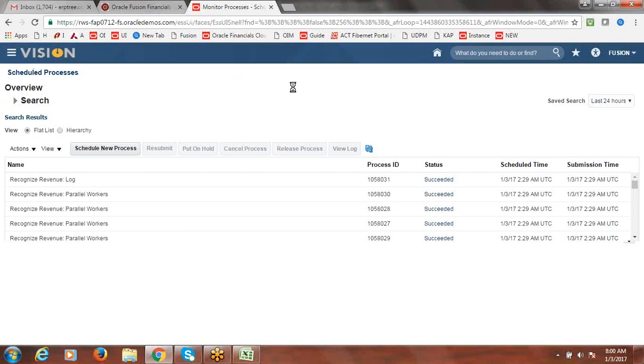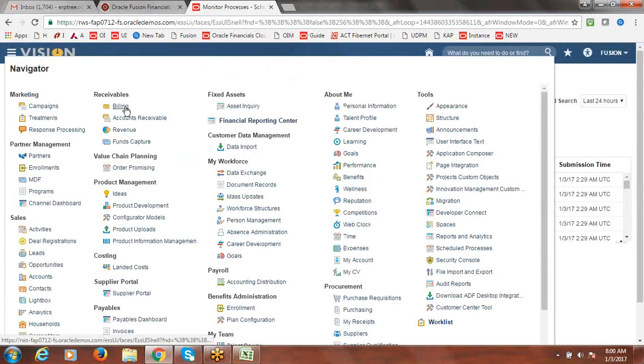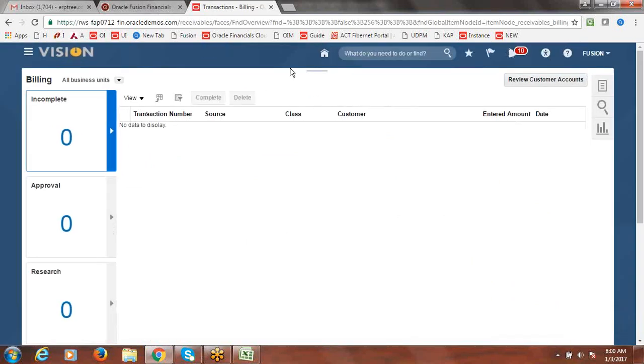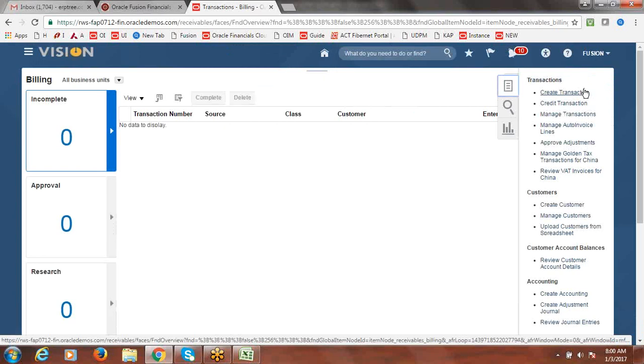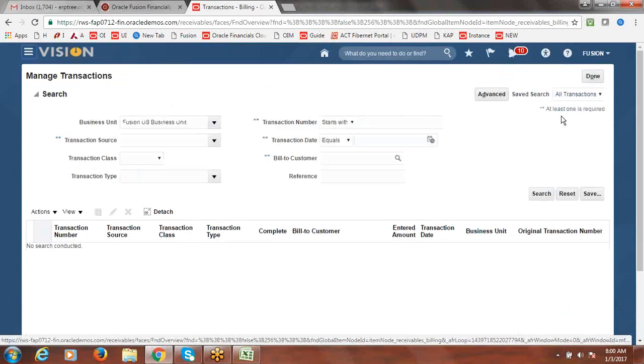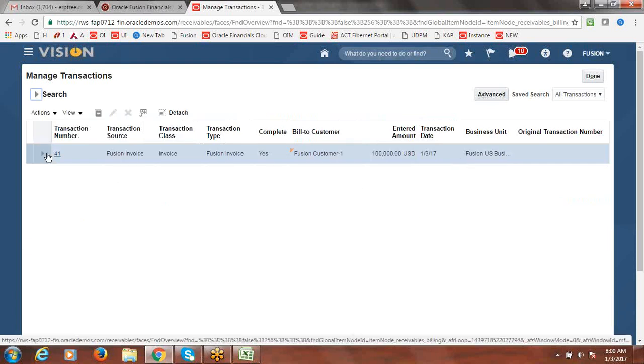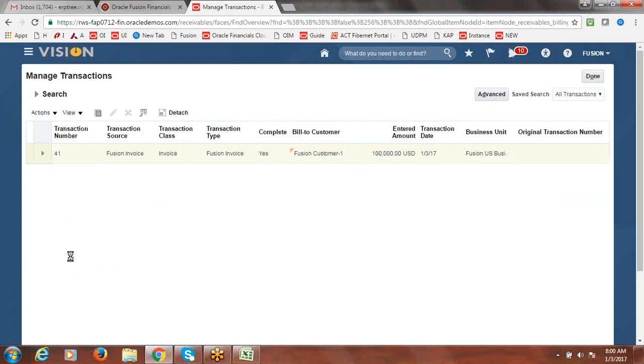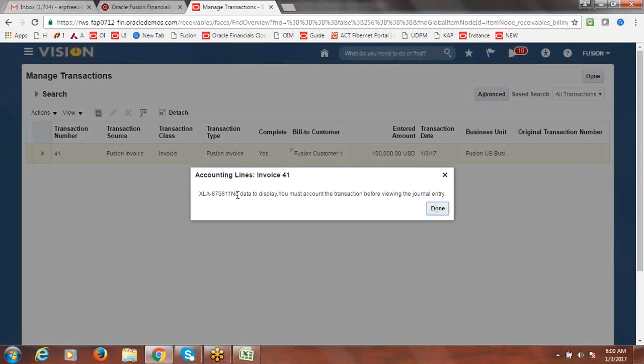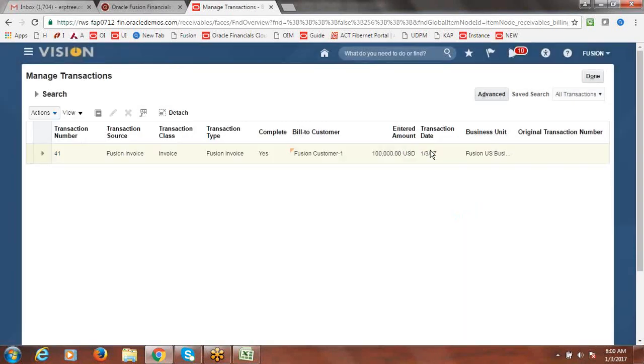Now go to transaction workbench. It's 41. From here also you can select go to actions, say view accounting. Okay, we didn't submit create accounting for this, right?